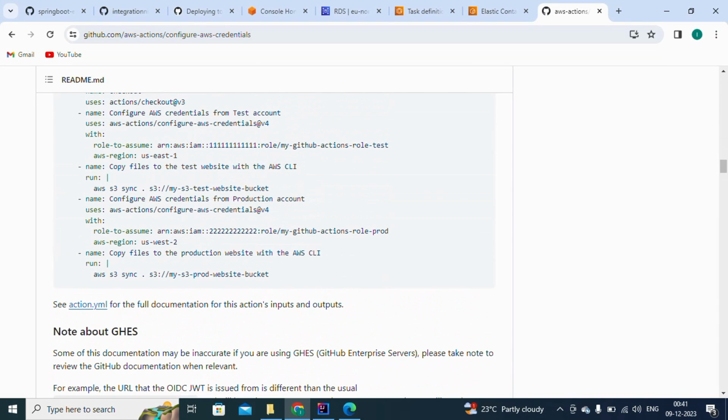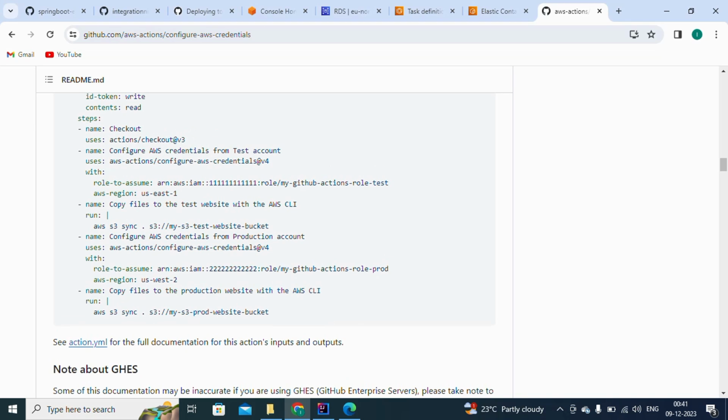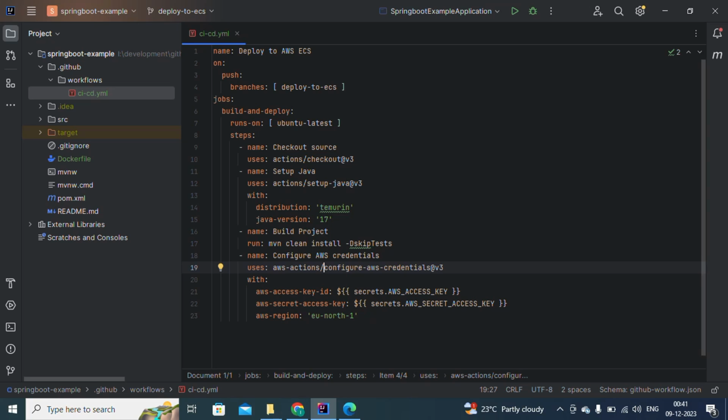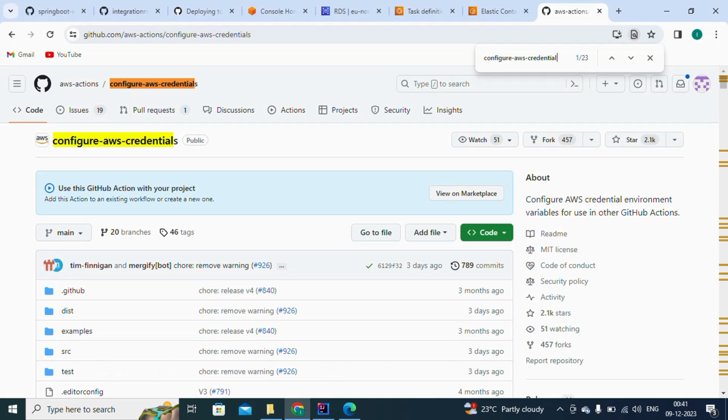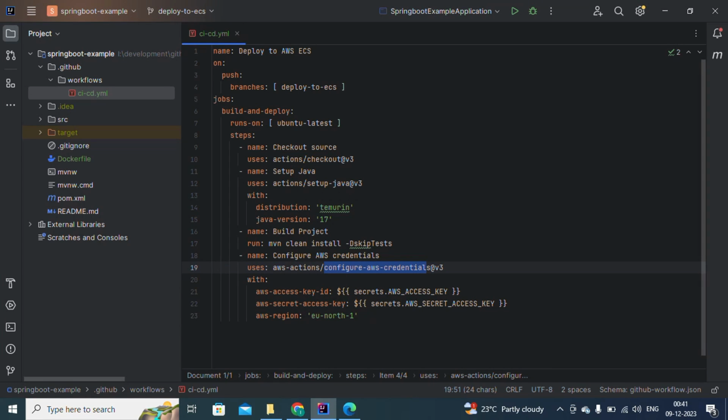Yes, version 4 is the latest one, but we can keep using version 3 as well, since it is backward compatible.